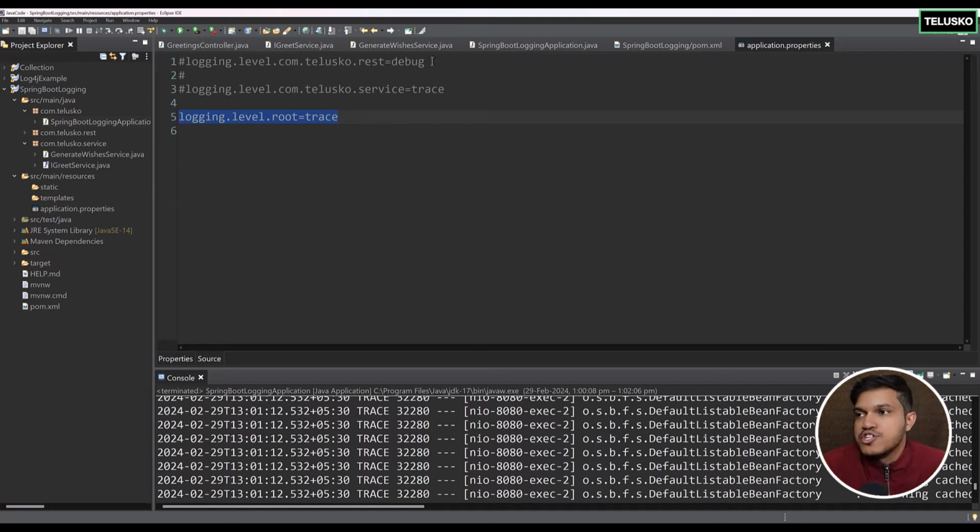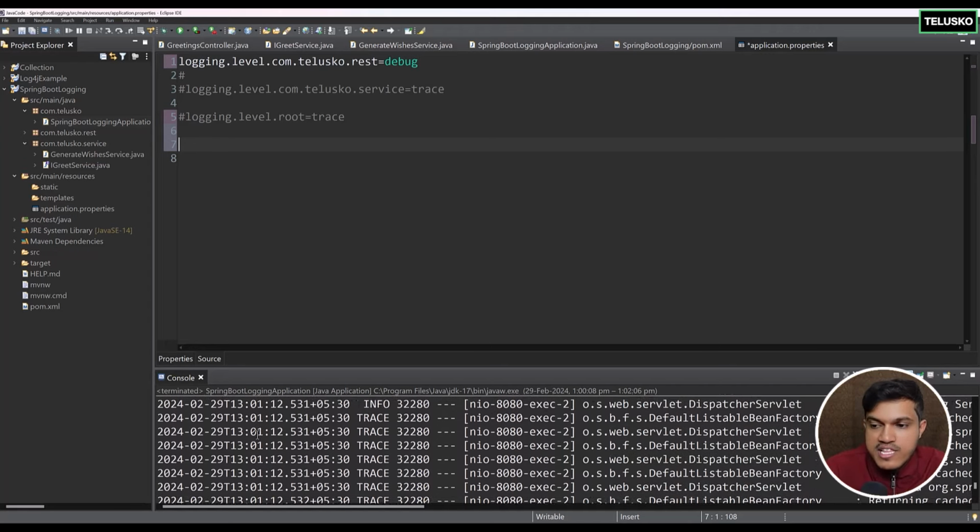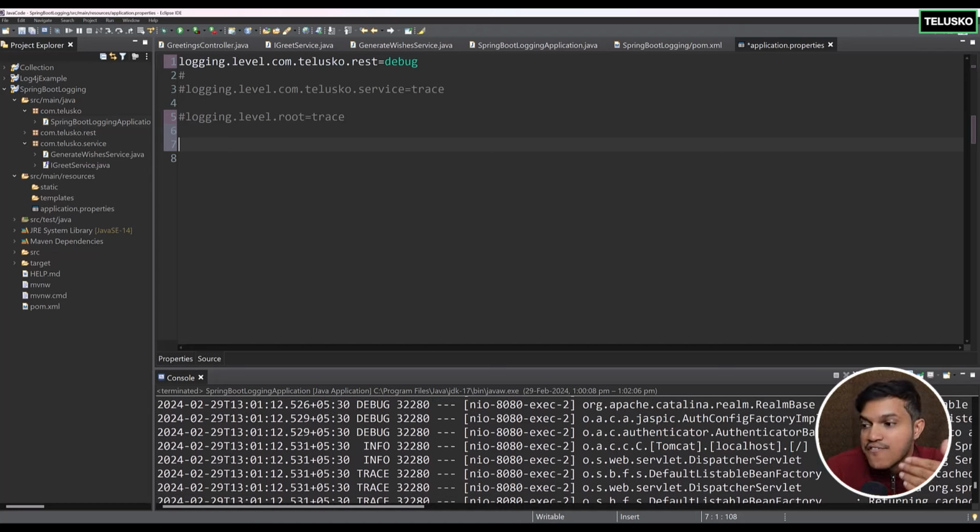Fine. So now let me get back here. I would like to see from the debug. So let me comment this also. I would like to comment this and let me comment this. This is done. Now, anything else if you want, you can specify here itself. And maybe I want it to be on a file apart from the console. I want to create one file and I want to follow my own pattern also. You can see Spring Boot by default follows its own pattern: date, then the priority, method name, then the class name, then the actual message. They are following their own format.